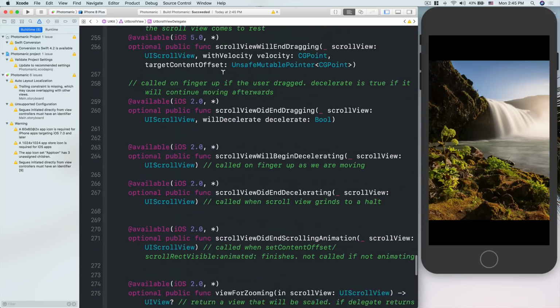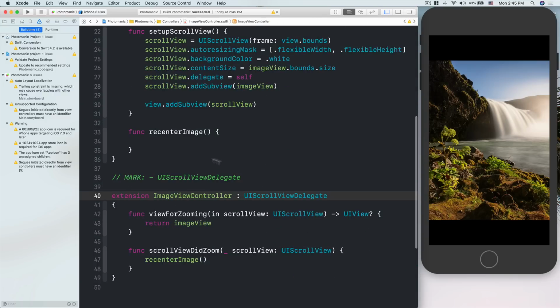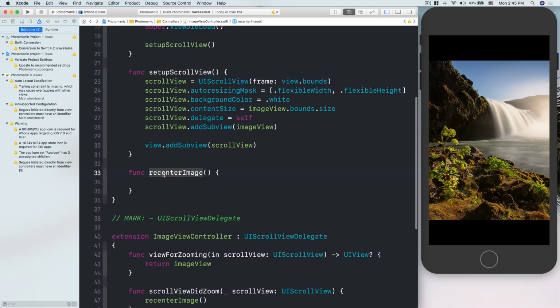So in recenterImage, how can we do it? Actually, let us implement this later so that we see the actual result of this.